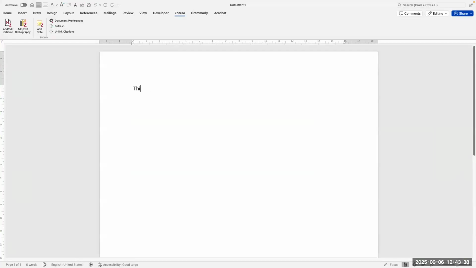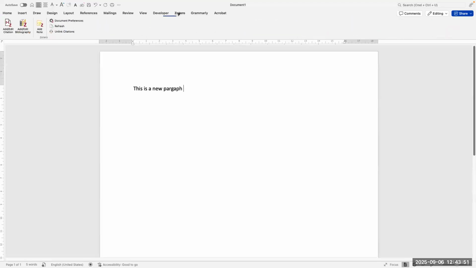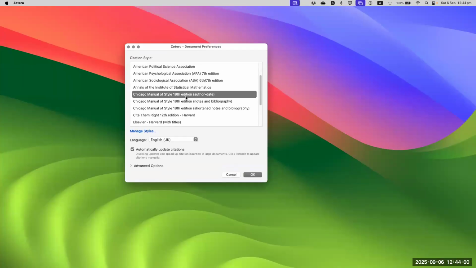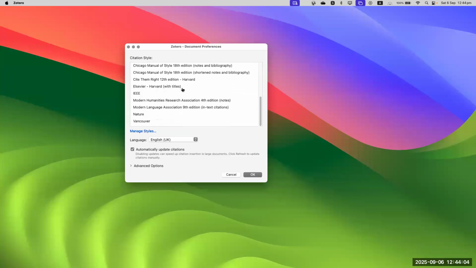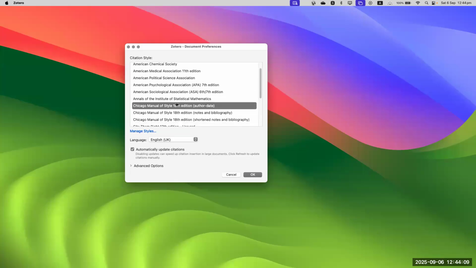Okay, so let's say that this is a new paragraph, and I want to add a reference from the references that I just created. You will probably be here at Home, so you just navigate to Zotero and you will see a lot of options. The first thing is add or edit citation. Once I click on it, it will take me to the references that I just added. Most of them will be automatic, but if you added a specific reference, it will also appear on the top.